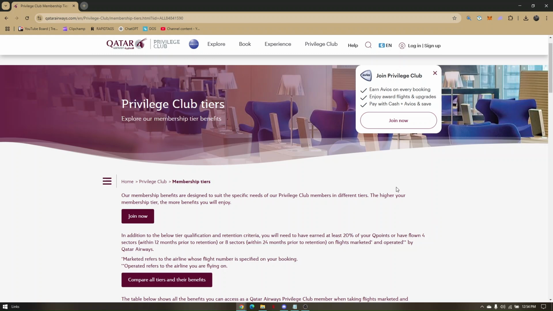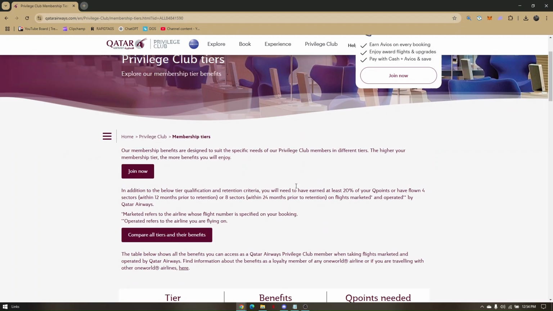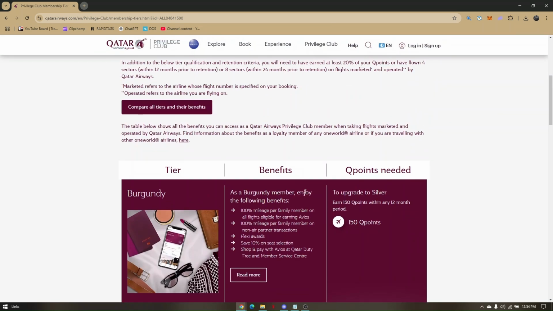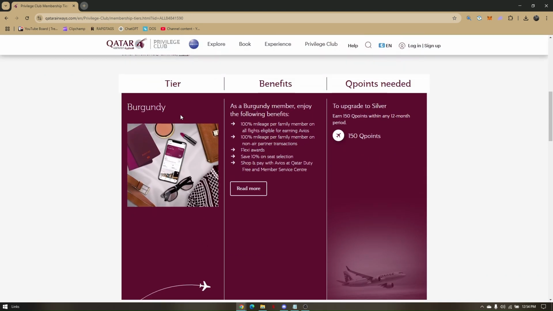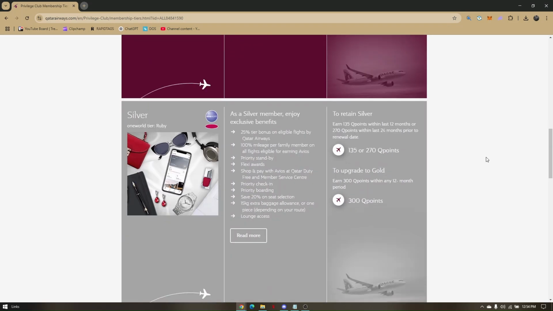Since you have to open up any preferred web browser on your end and then just head directly to qatarairways.com/privilege-club. Now, once you have successfully typed in on your search bar, you will automatically be redirected to this page in which you will have a bunch of options that you can see, like the specific type of tiers on Qatar Airways Privilege Club, the benefits that you will be getting if you join the club, a few points needed for you to be able to get those points and redeem it.